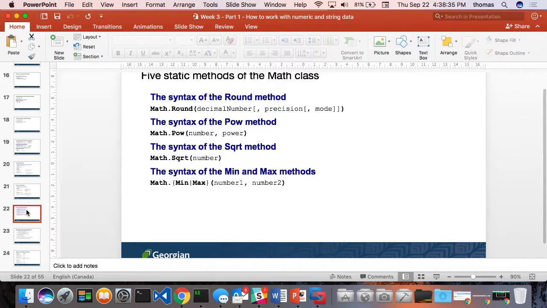So that's casting. Now there's some other really cool built-in functions. The Math.Round, that's a good function. Math.Pow, so the number to the power of whatever it is, Math.Sqrt for square root. Min and Max, we do that as well. It kind of takes two numbers and decides which one is the maximum. That's a really useful function, yes.